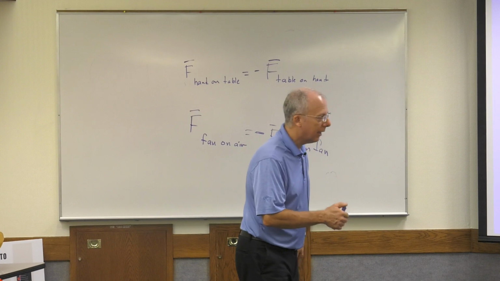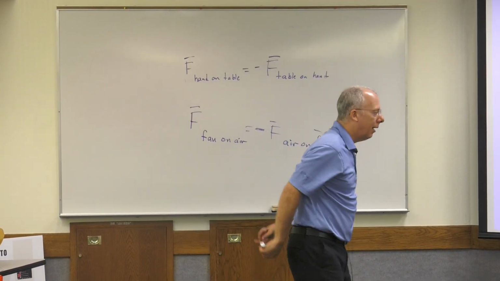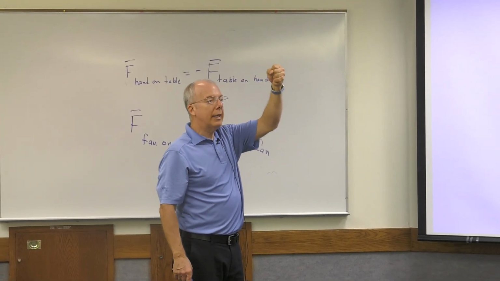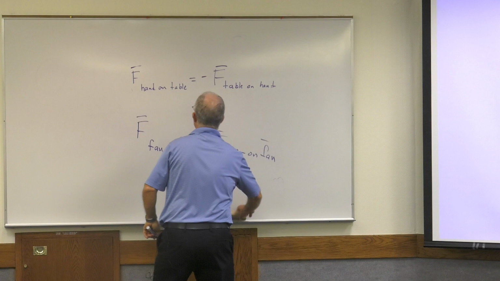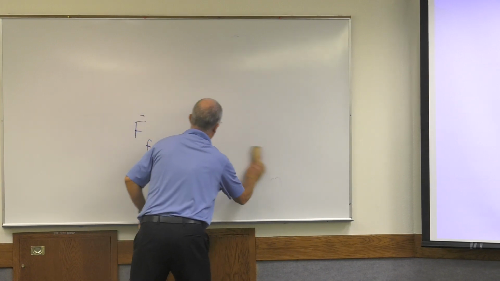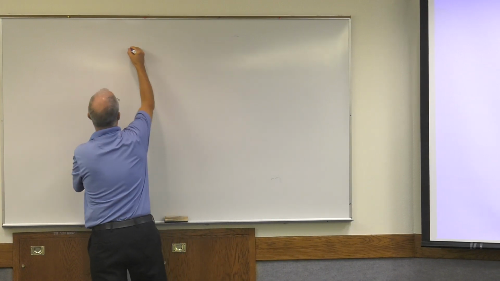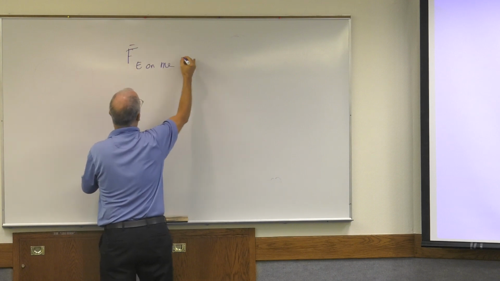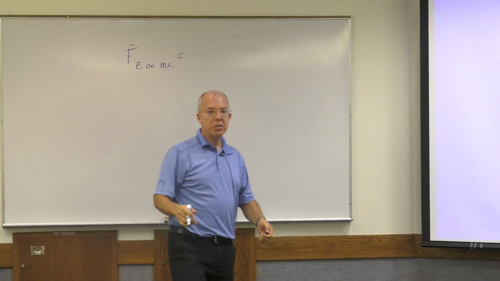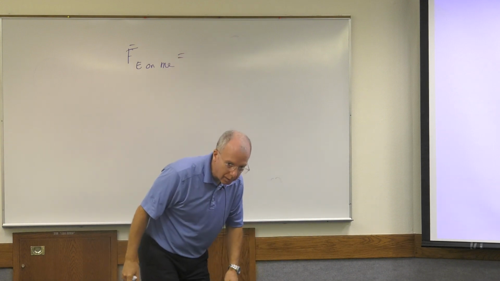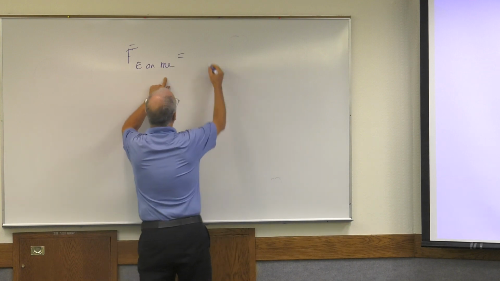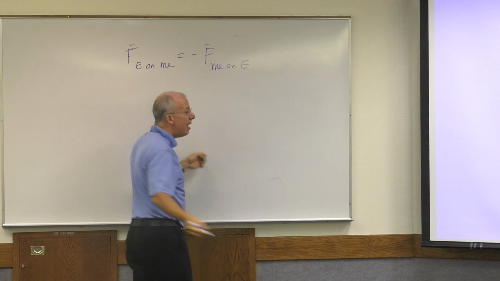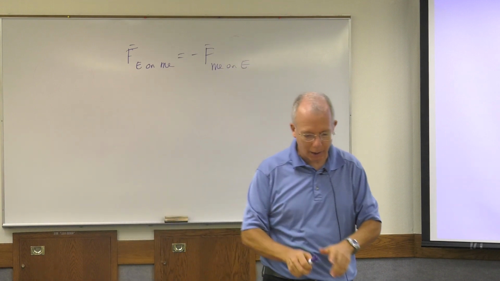Okay, so here we go. I jump up, and I don't go very high, because the Earth is pulling down on me. So we would say there's the force, Earth on me. Now, forces always come in pairs. What's the other member of the force pair? Well, if there's a force of Earth on me, there has to be an equal and opposite force, me on Earth, right? Has to be. That's how it works.